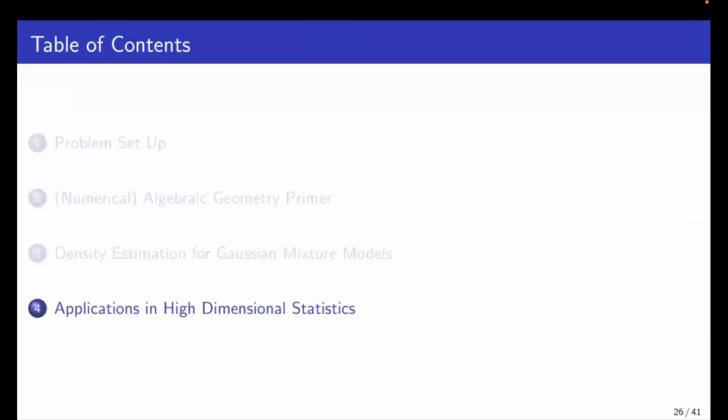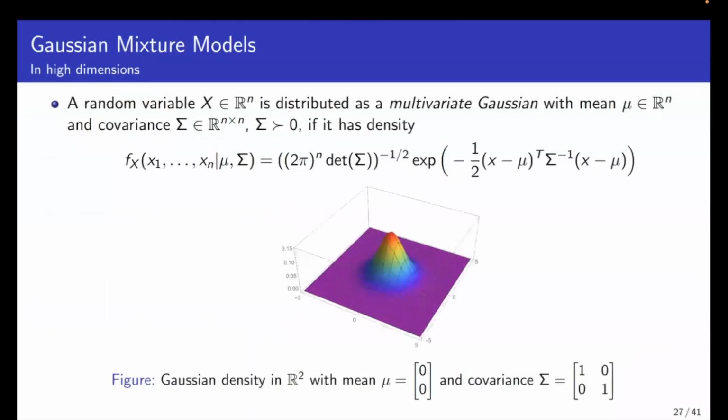Okay, so that wraps up what I wanted to say about Gaussian mixture models in one dimension. In my remaining 5 or so minutes, I want to highlight how all of this can be extended to Gaussian mixture models in higher dimensions. So we want to consider the same exact setup, but instead of the mixture of a univariate Gaussian density, we want to consider the mixture of multivariate Gaussian densities.